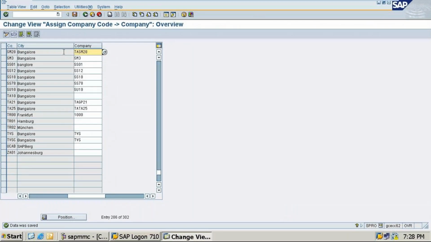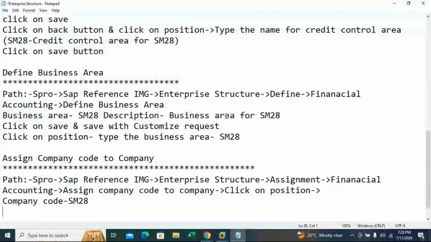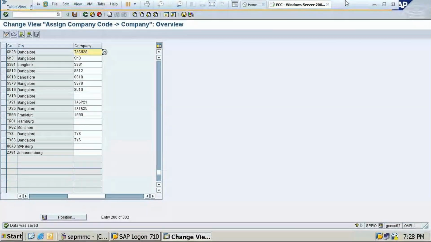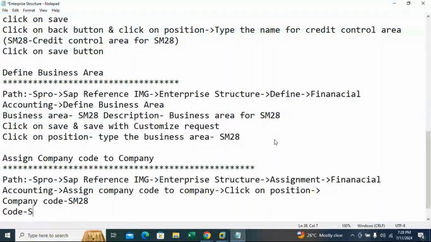Then code, city, company. So what is that? Code is SM28. City is Bangalore. Company it will display. Code is SM28, already I have given.